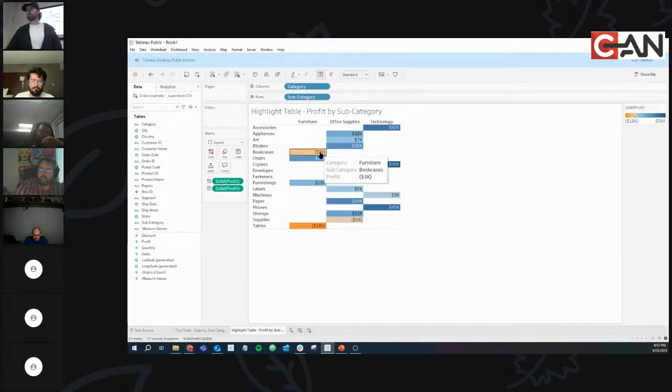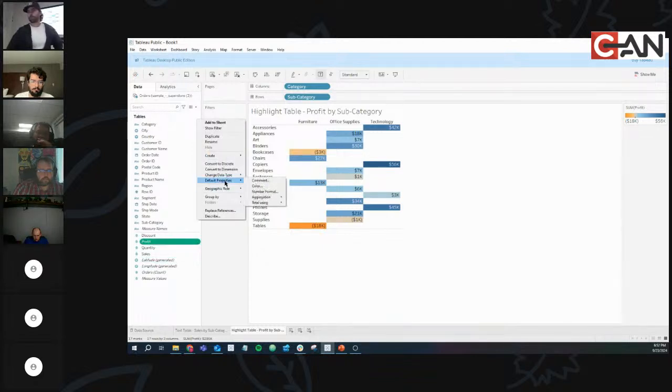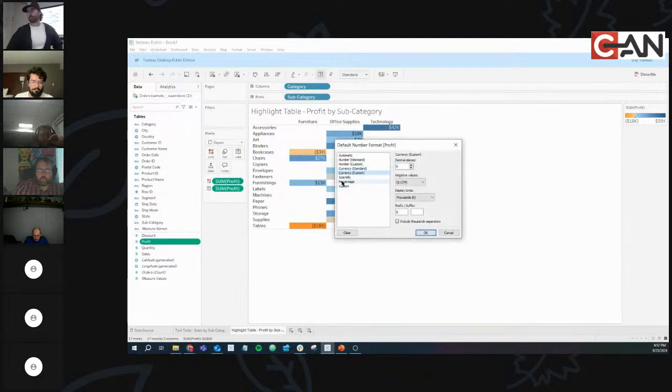Did you change it to a currency? Yeah. Oh, interesting. I can check and see if there's another. In number format, the same spot that you changed it to a currency, there's a little drop down for negative values. So mine by default is parentheses, but you can change it to whatever you want.